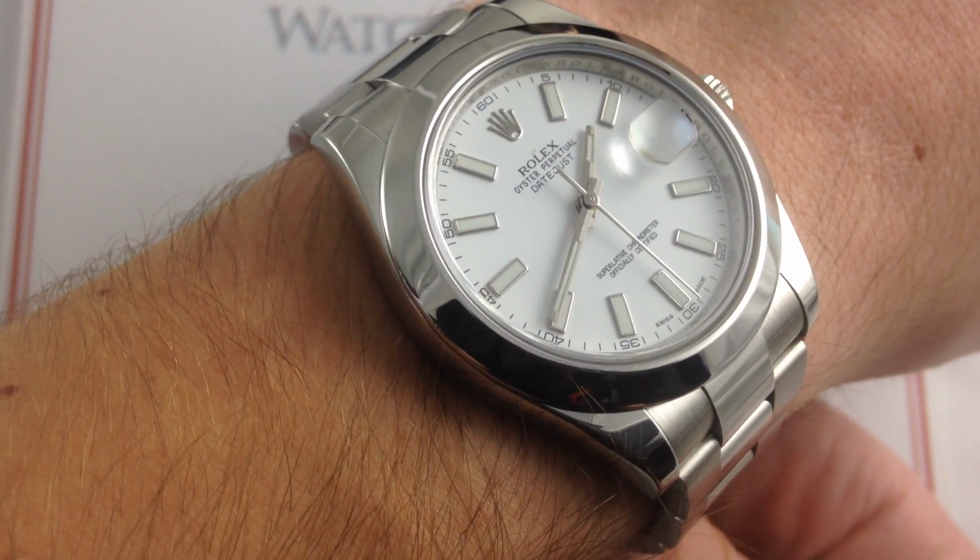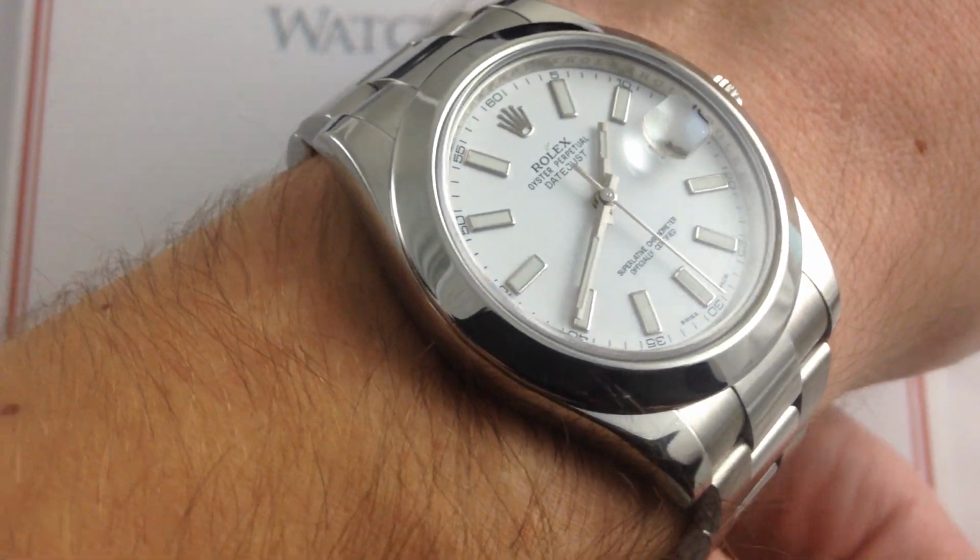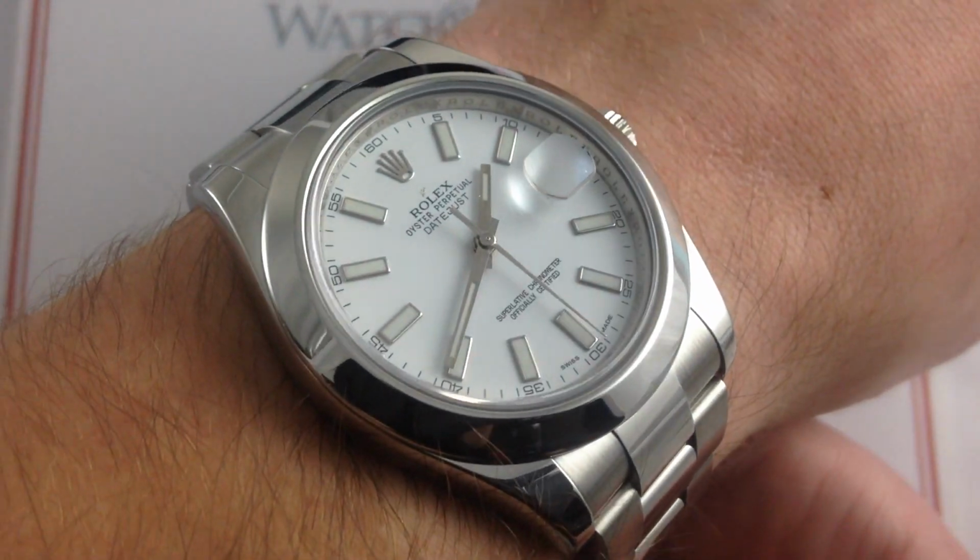Today we're looking at the Rolex Oyster Perpetual Datejust 2 reference 116300, 41 millimeters in brushed and polished stainless steel.